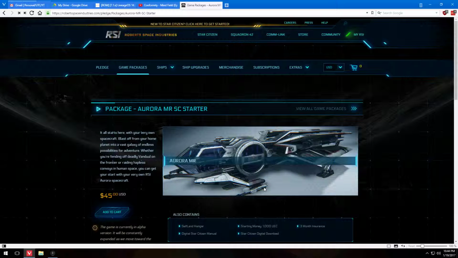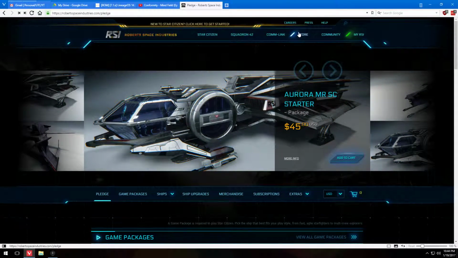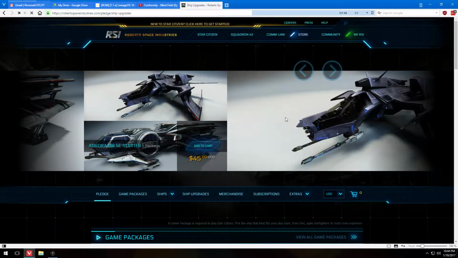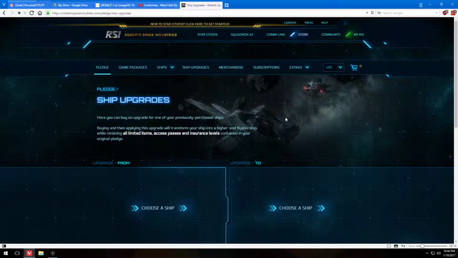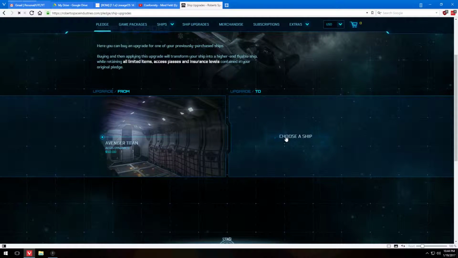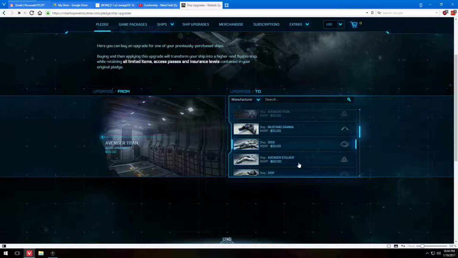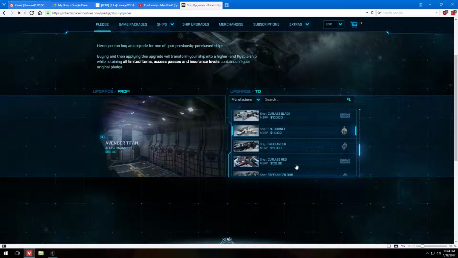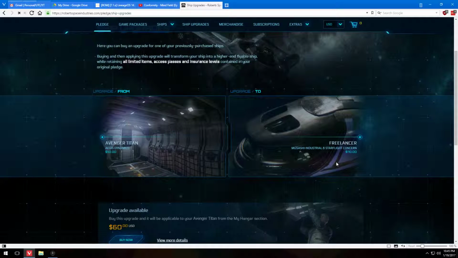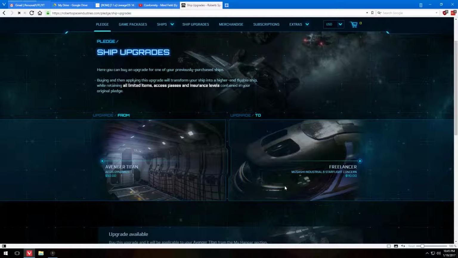Now, here's some extra stuff. If you go here to store, ship upgrades. Say you got the game, you got the cheapest ship, but now you kind of want something better, because this happened to me. You can go here and you see my ship is an Avenger Titan. Well, you can upgrade that ship and just pay the difference of the upgrade price. Say I wanted to upgrade to Freelancer because I think they're sexy, and I could just pay the $60 extra, and then I would have a Freelancer instead of having to buy a $110 ship. I could buy the $60.